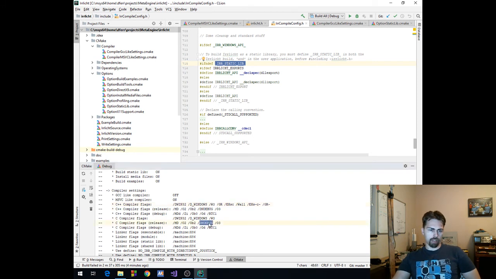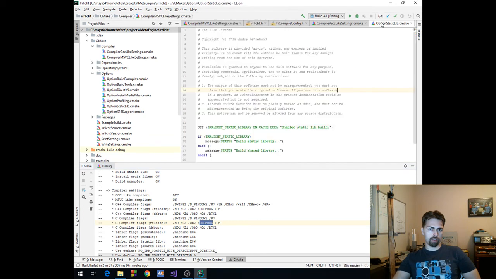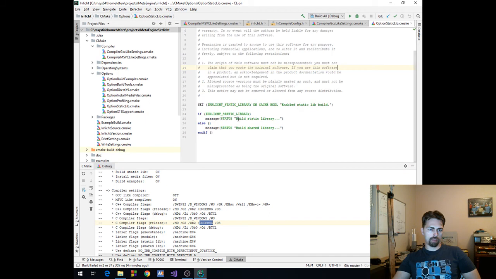That might be what I do just for a moment to see if that works. Let's go to build static library, build shared library. This probably should add that here.